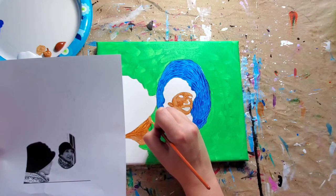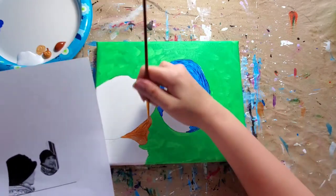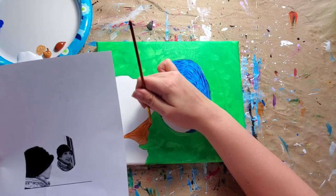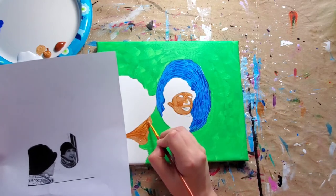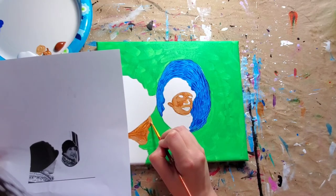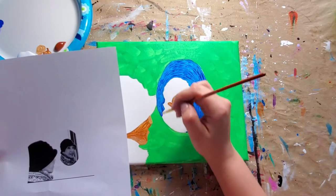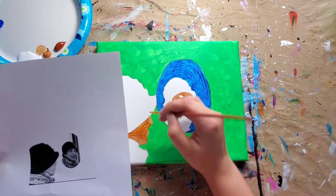So I want to go ahead, and it's good to always knock out and do the stuff that is farther away and then work with the stuff that is closer to you. So that way there's a shadow. I kind of made it big. That's okay. I'm going to overlap it with some more paint. I kind of want the nose to stick out a little, just a little bit.